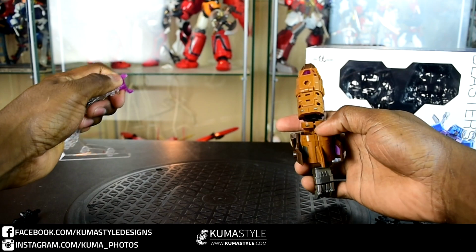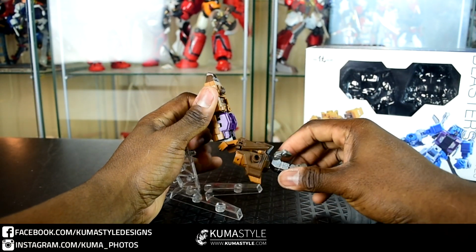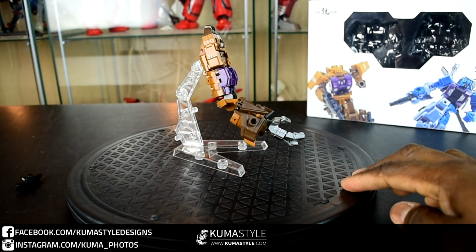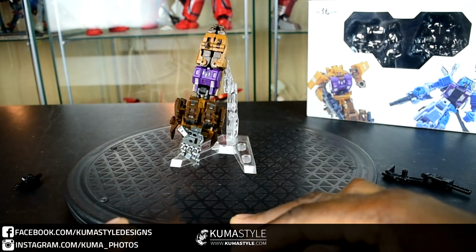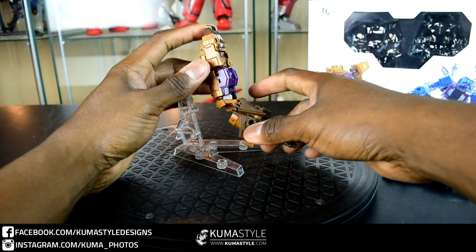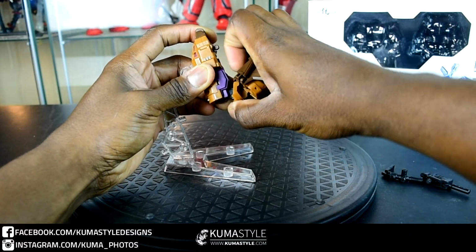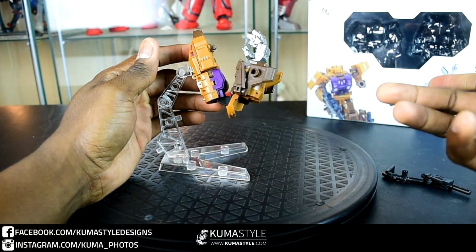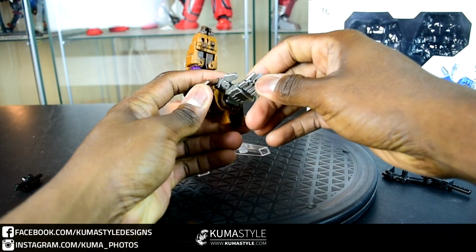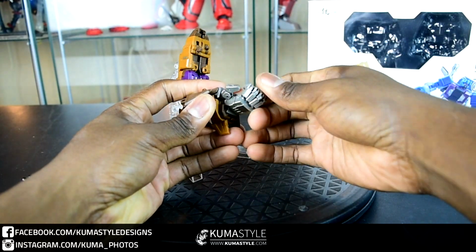And I will get this off. Just to give you guys a preview, you see the double bend there, but he does have an actual arm bend as well. So it's a double elbow joint, full wrist articulation. Mine is really tight. Fingers are fully articulated. They even have some split in between the fingers too.